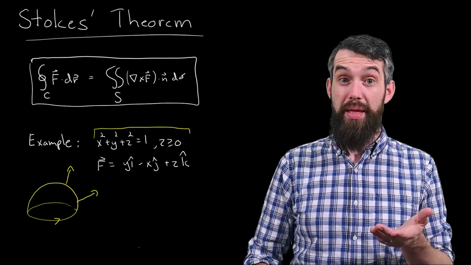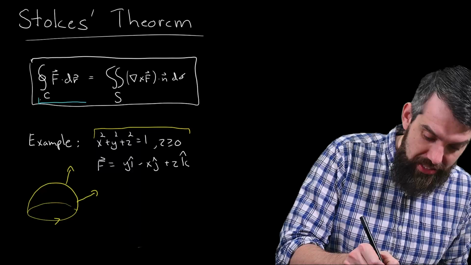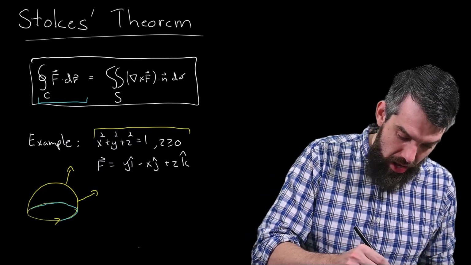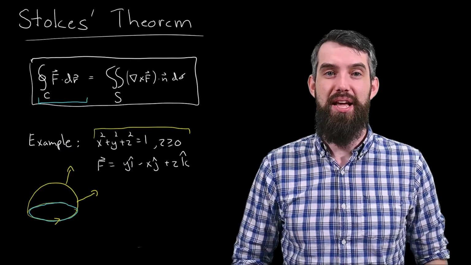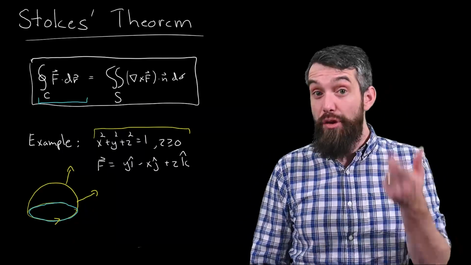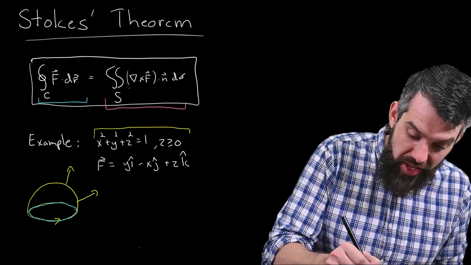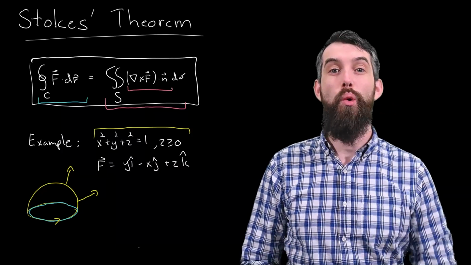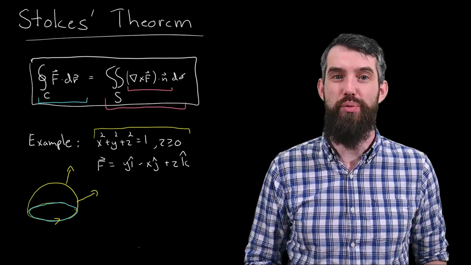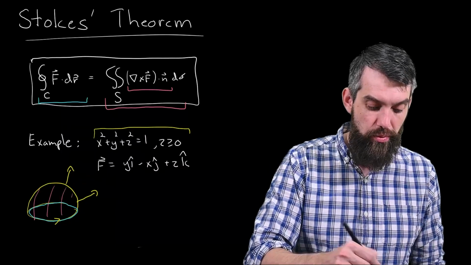Now, Stokes' theorem is an equality between two relatively different things. On the left-hand side, it's the circulation around the curve. So maybe I'll take the boundary curve and draw it in blue to indicate that's one question I could ask: what is the circulation around that curve? The other question I could ask would be to integrate the curl of f dotted with n over the entire region. So that's a surface integral over the entire region.